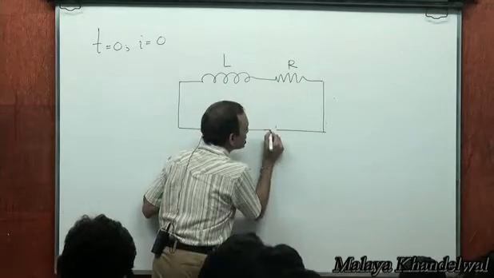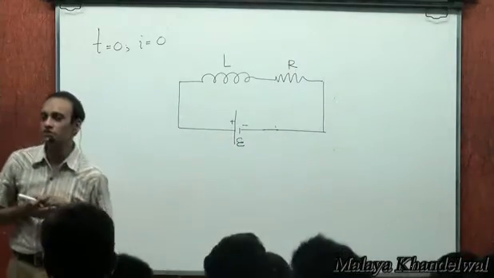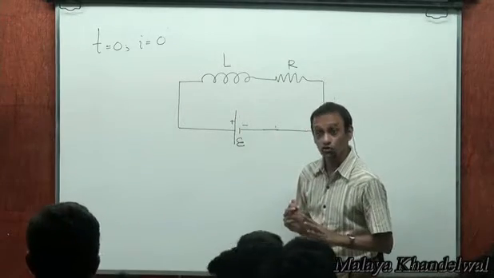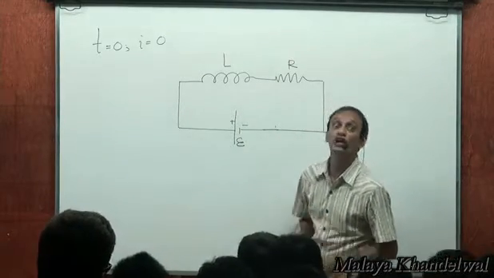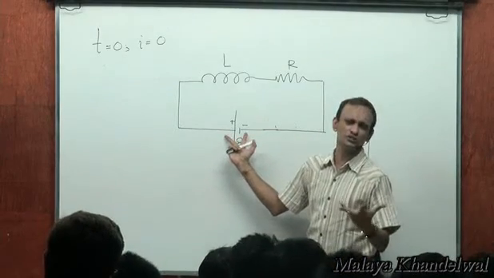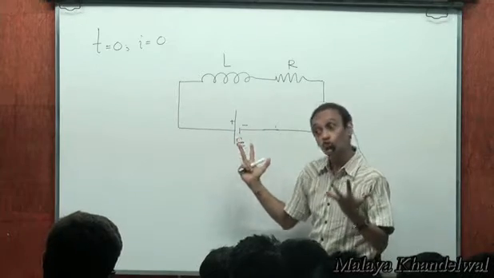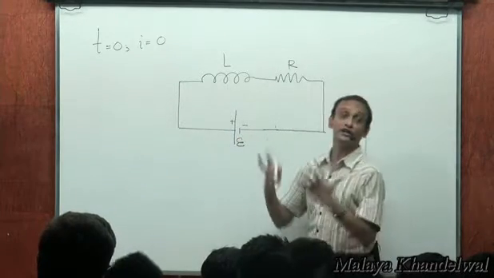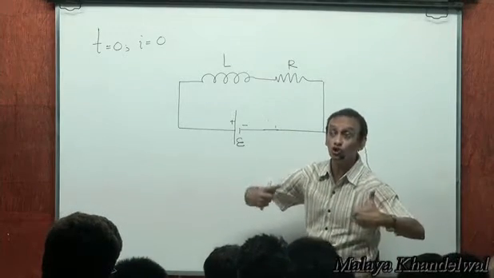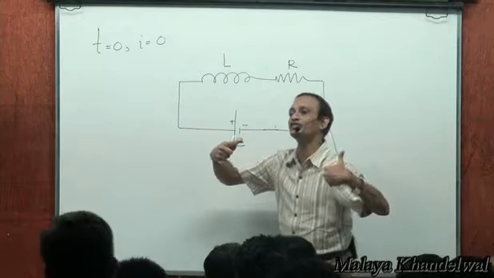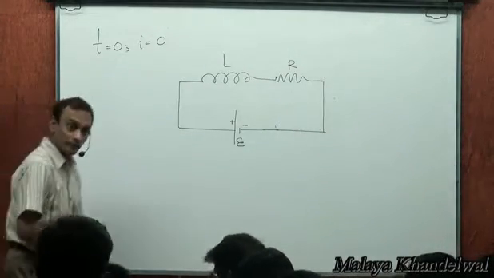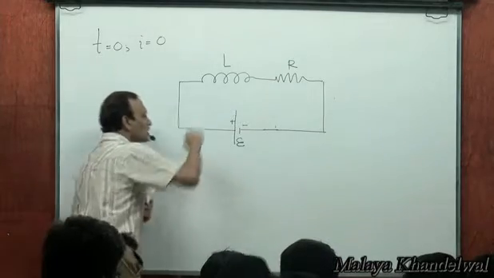When I activated the cell, when I activated the switch, then the current was 0 at time t equal to 0, but there was a non-zero di/dt associated. This produces a non-zero di/dt. Even though I was 0, di/dt was not 0, therefore the growth gets initiated. The growth of current gets initiated because of a non-zero di/dt prevalent in the circuit. Okay. Now, current starts to grow.